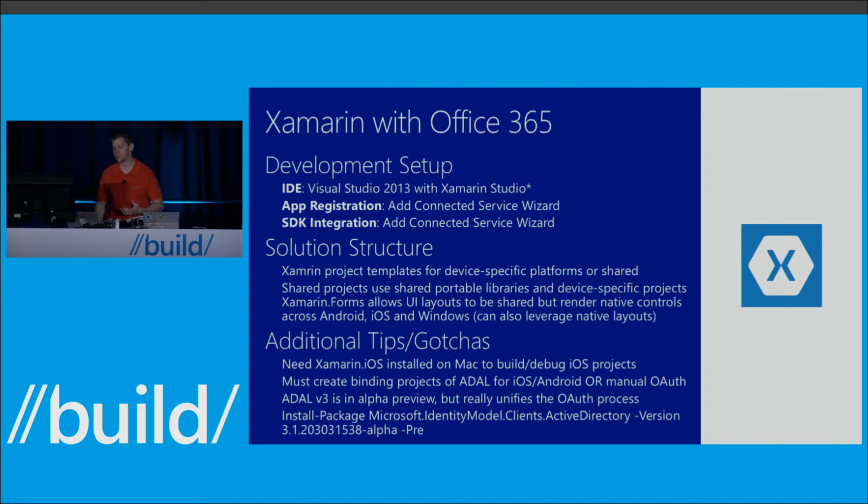However, there's also what we call a shared project. A shared project looks a lot like the first version of a Windows Universal project. So if you've ever done a Windows Universal app before, you have a Windows project, a Windows Phone project, and then you have a shared project. The shared project is where you try to put all your code because it can be shared across all of those. And this is exactly what it looks like when you're in a shared project in Xamarin.